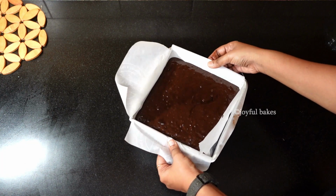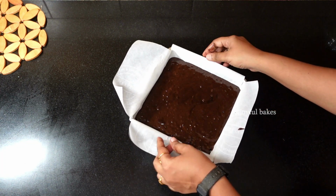Tap the tin lightly on the counter, and then this is ready to be baked in the preheated oven for about 25 to 30 minutes. Start checking after 25 minutes itself.